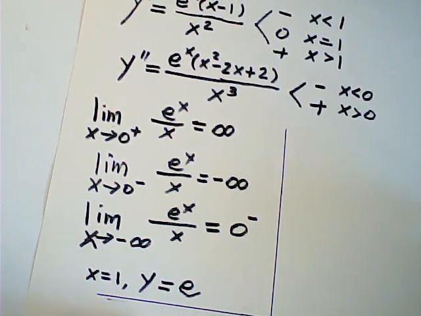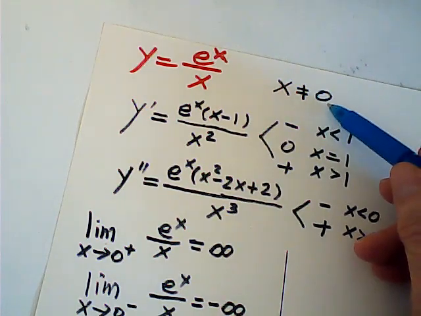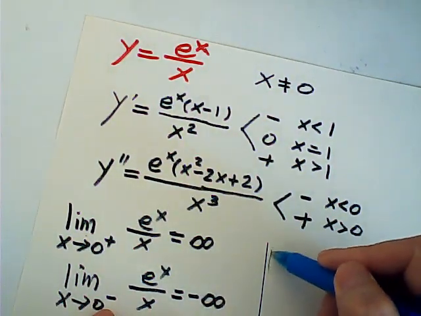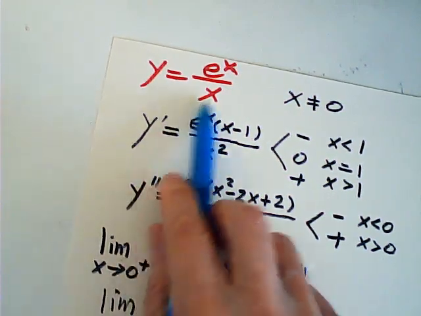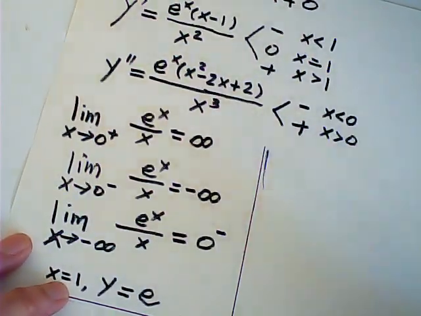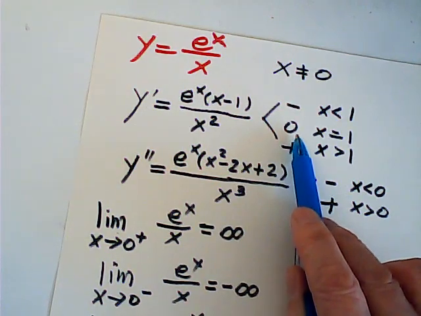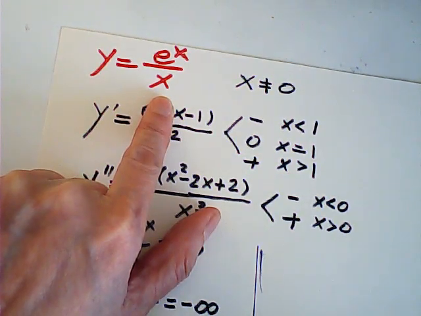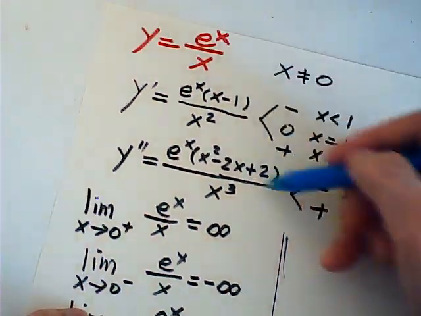And then what else? At 0 it is not defined, right? When x is close to 0, this goes to positive infinity. That's the vertical asymptote. When x is approaching 0 from the left, this is negative. So this will be an asymptote going negative, right? This is the vertical asymptote. At 1, the first derivative is 0. When x equals 1, that equals e, right? This is 1, this is e. So this is my minimum, decreasing, increasing.